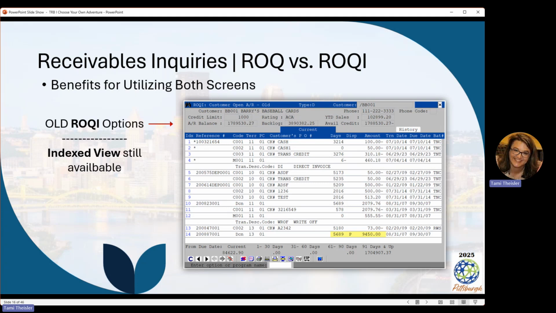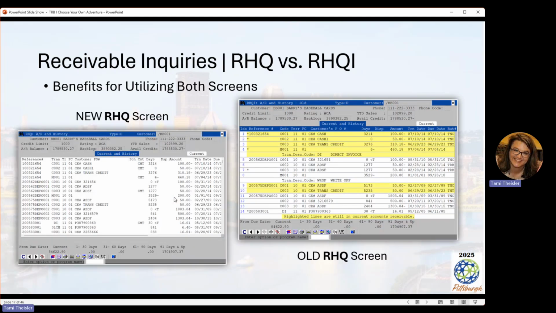So the old indexed way, I can view the reference numbers, and I can see which ones are tied to each other, and I still have the same views that I had previously, just accessed from a different area.